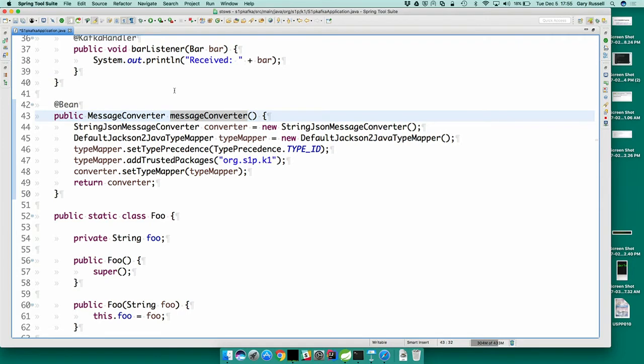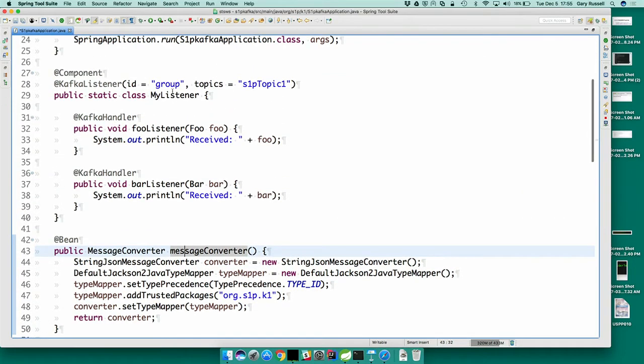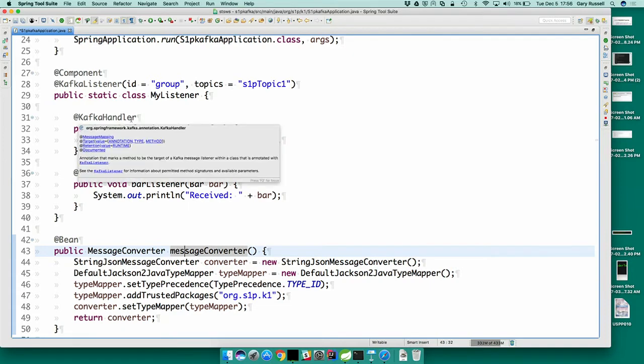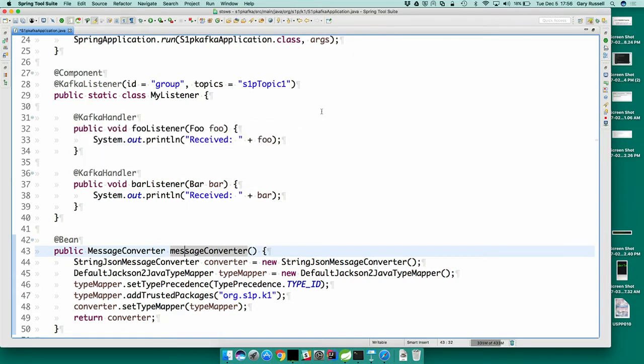Now, the default behavior of this converter, when we have a single Kafka listener annotation on a method, is to actually use the type from the method. But we're in a catch-22 here, because with a multi-listener bean like this, in order to decide which method to call, we need to know what the payload is. What type of object is it?